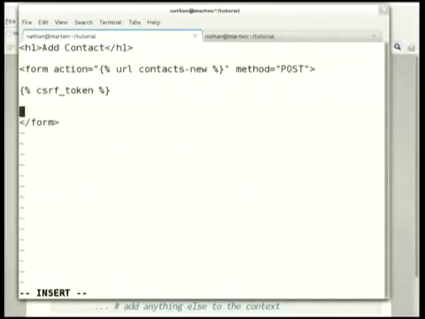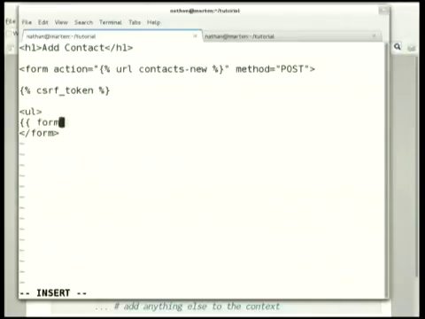Those are examples of the sort of attacks you can mount with a cross-site request forgery. And so Django by default protects against those by requiring that every time you do a form you have this token in the form that's specific to your site. It makes it more difficult to mount those sort of attacks. So this CSRF token tag inserts that for us.